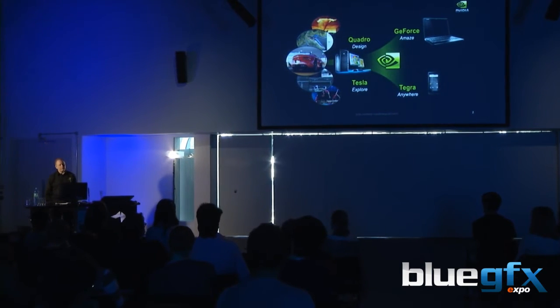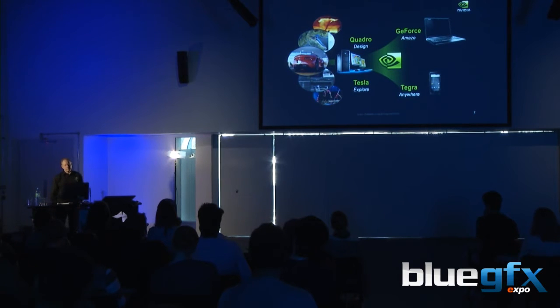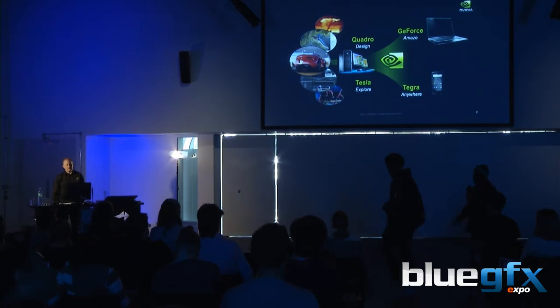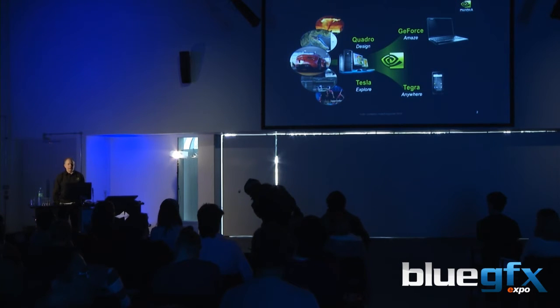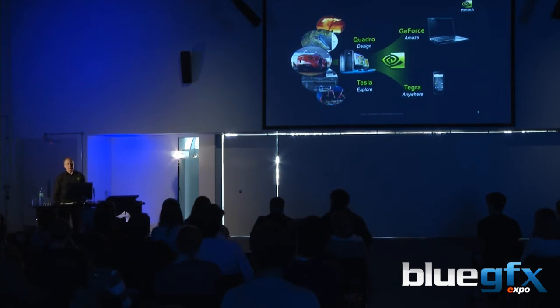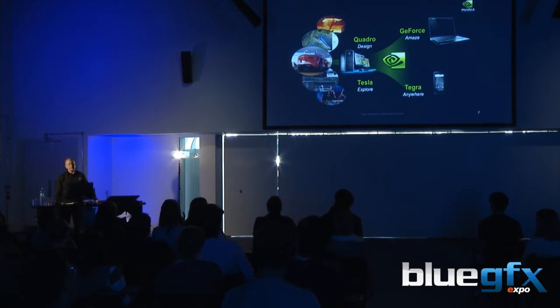NVIDIA recognized that we were developing what was in essence a very powerful parallel computer in the graphics device, and we enhanced that to allow for general purpose parallel processing or computing. And then Tegra — a single chip, system-on-a-chip, graphics plus CPU system, around seven processors implemented on a piece of silicon, designed for mobile internet devices such as tablets and mobile phones. The Motorola Zoom tablet, the Motorola Atrix phone, and the LG Optimus 2 phone are all based on Tegra.